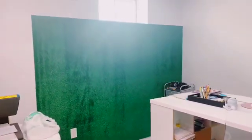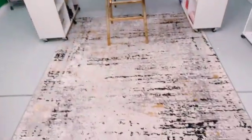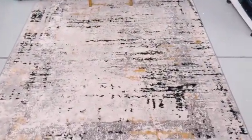I also wanted to add, now excuse the nails, y'all, excuse the nails. I also wanted to add in my office a very specific area to take photos, so we decided to put up a backdrop. And honestly, that's nothing but an artificial item product that I found at Home Depot that I'll link.